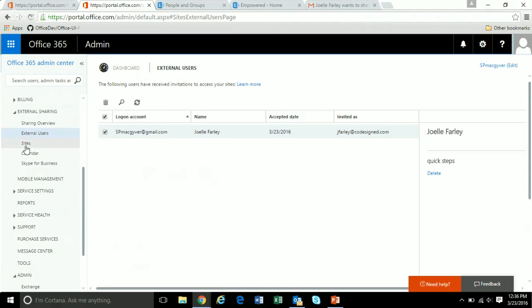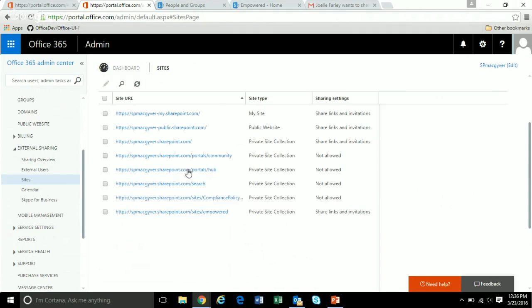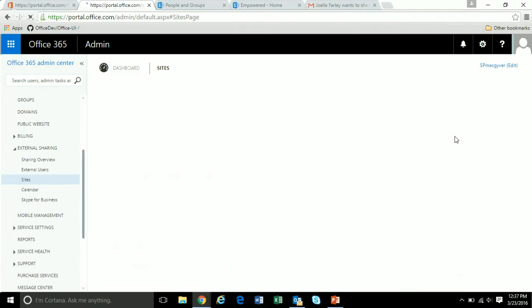I guess it doesn't. What it will do, like I said, and I'm not sure if it will be in the new admin center, so under sites, let's see if I can go under sites, and I should be able to see, once I click on the site itself, what external users are in there, hopefully, if it's actually working correctly. So it says one external user, manage external users for this site.